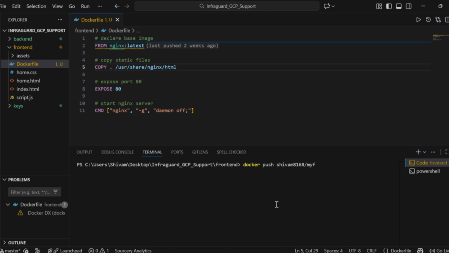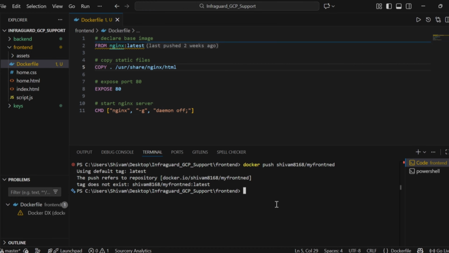Suppose my frontend image. Sorry, this is going to be my frontend, the image name. Okay, and hit enter. Now looks like there was an issue in command.